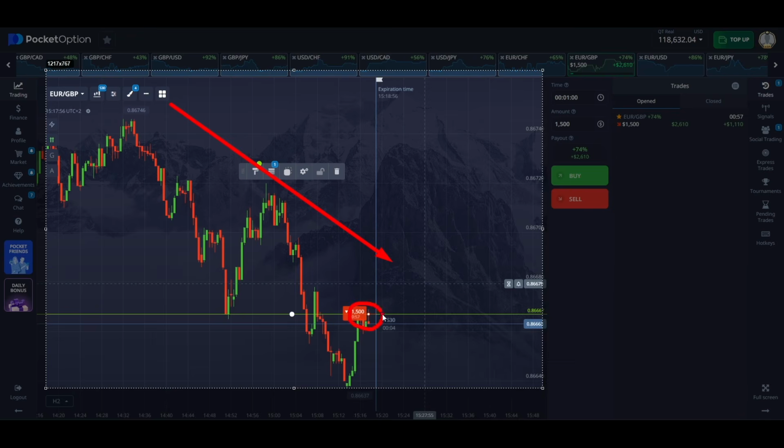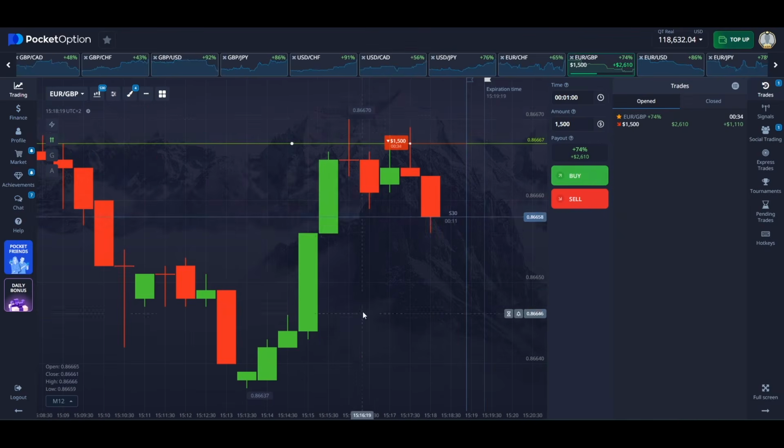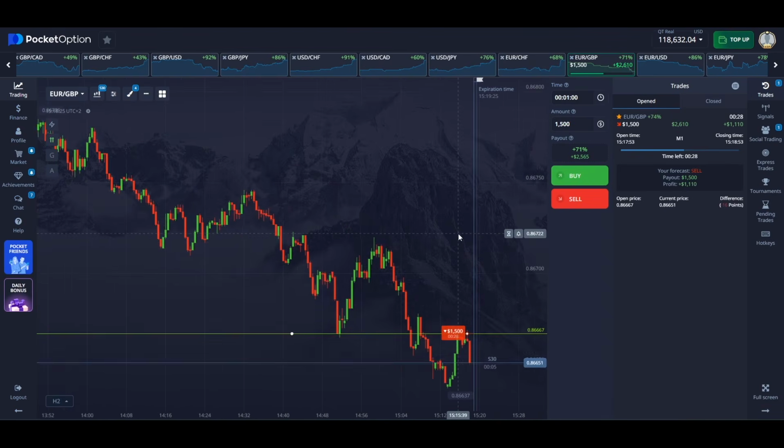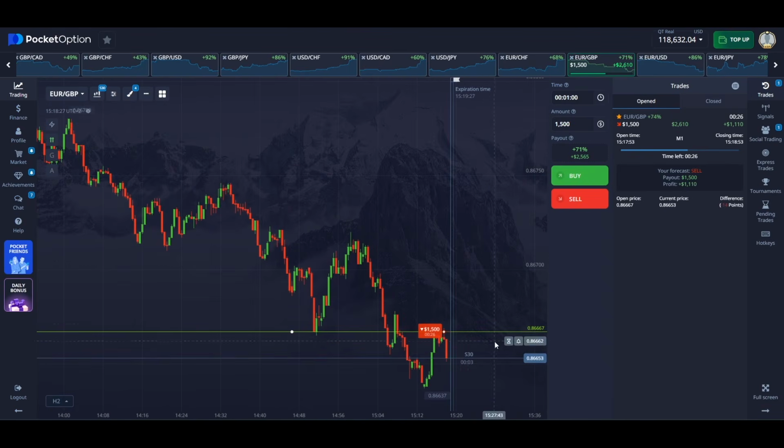So, I opened the trade on a bounce from the level. We only trade on the bounce. Right now, we're not considering how to break through this level. We work on the bounce. This is actually very safe. So, we can see that here's the first touch, here's the second touch, and the third one was right here, which gave us more confirmation. And then, on the fourth touch, I open a sell trade. So, a bounce trade opened in the direction of the trend is going to be quite safe.